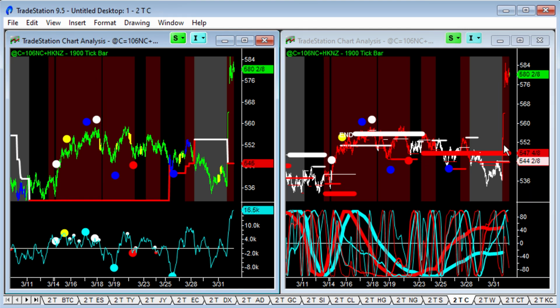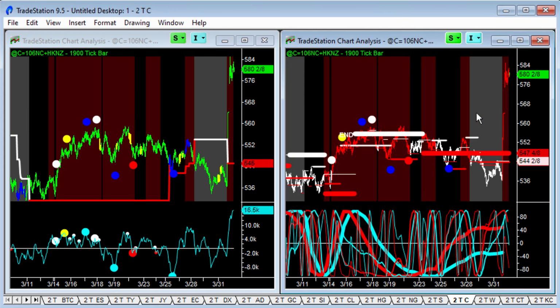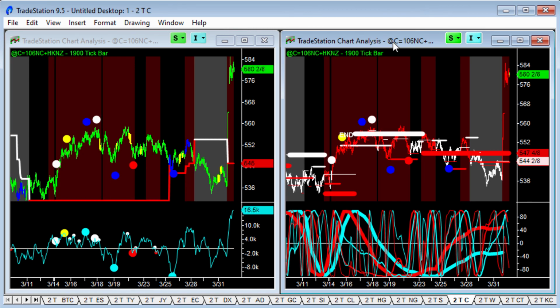We looked at the corn chart. For me, the corn chart didn't look half as good. Same thing went on here, where we had a limit up move in corn. And this was all driven off, I think, the amount of plantings of soybeans, which caused the limit up move, and there was an unexpectedly small number of acres planted, and so that's an expectation of prices going up. Here, not so clear. Yeah, we had exhaustion selling, some blue professional bars here, but nothing on this leg down to show that that was a likely place. Soy, yep, that was good, and it happened extremely quickly, but corn, no. Anyway, so there we go.